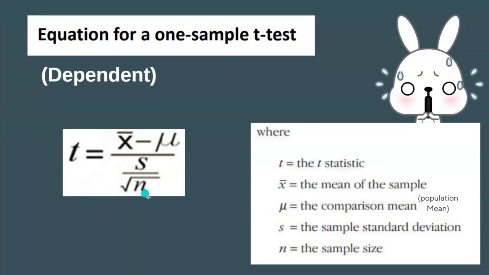And then N, as usual, is the sample size. Okay. And I'll show you now, I've got another slide talking about this whole denominator. You can actually take a step to work this out on its own, but essentially not that necessary. The main thing is to work out the standard deviation and the mean of your sample, and then you will be given your population mean to compare to, and you will have to be given N. So if they don't give you the full data set and they're just giving you numbers, they'll have to give you N as well, and then you just sub it in and work it out.